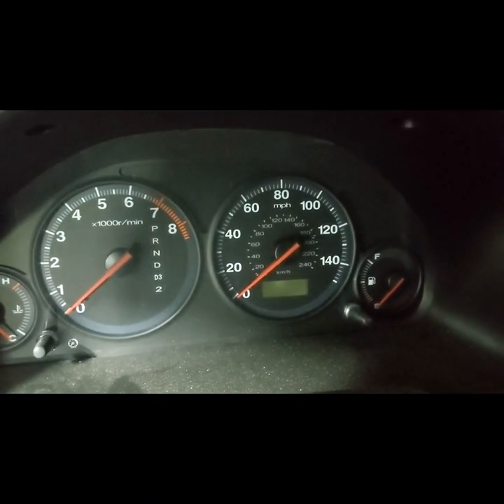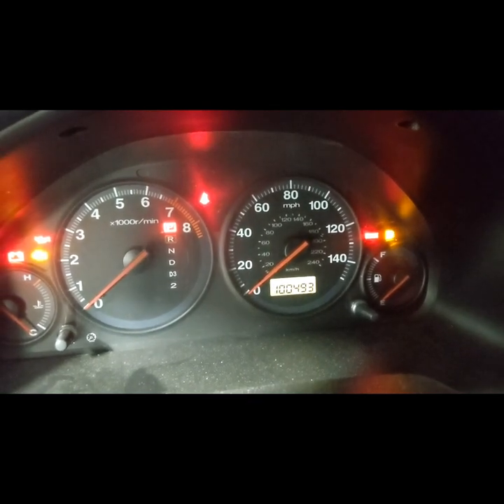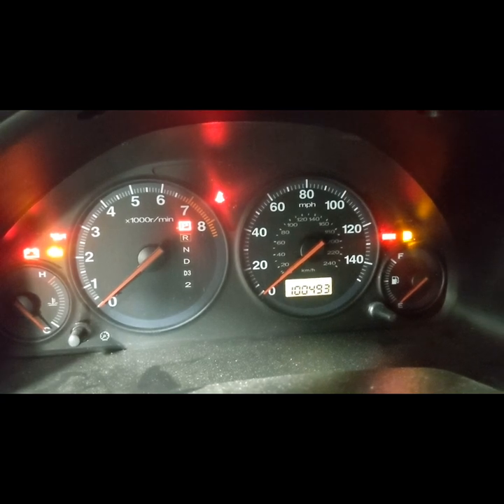I think something might be wrong with the new fuel pump or the level float. The gas level indicator looks off — I remember this car had three-quarter tank of gas according to the old pump. I took the fuel pump out and I think the other fuel pump was reading wrong. So I put everything back in. According to the old fuel pump it was showing three-quarter gas, but this new one is showing empty, and after adding $10 gas the needle went up — so the tank was actually empty.